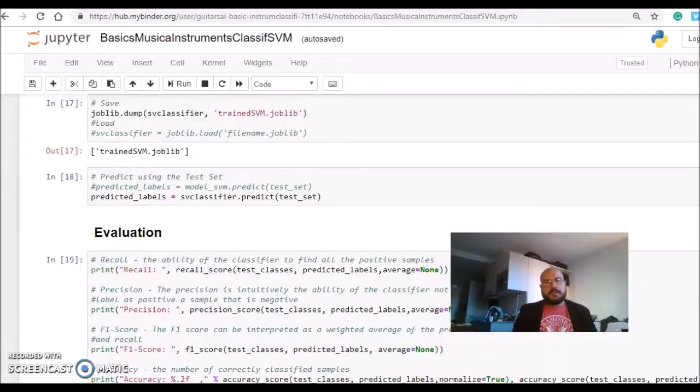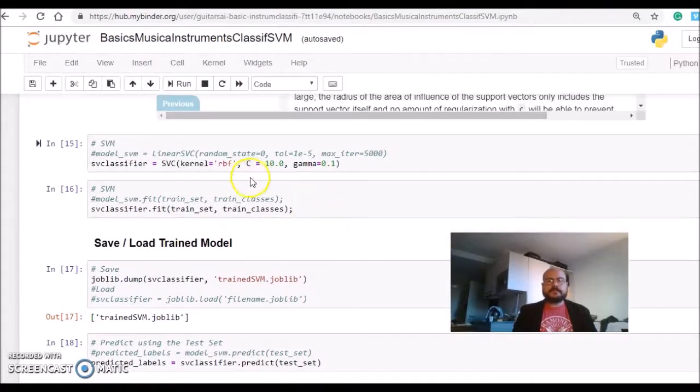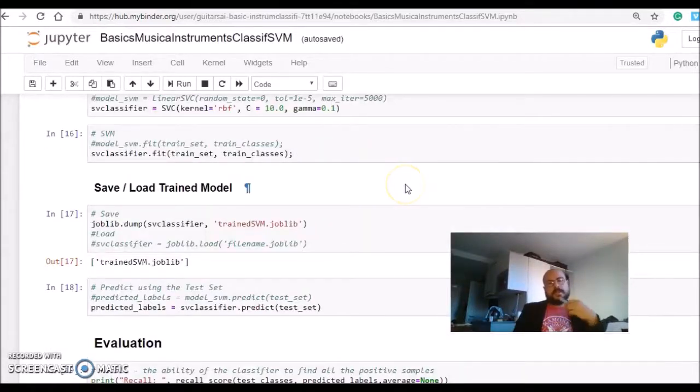Initially I had an initial guess as a starting point. And usually in many machine learning problems, you need to guess your initial points and then adjust different parameters until you reach better results. And then we do the same way like we did before with the KNN.